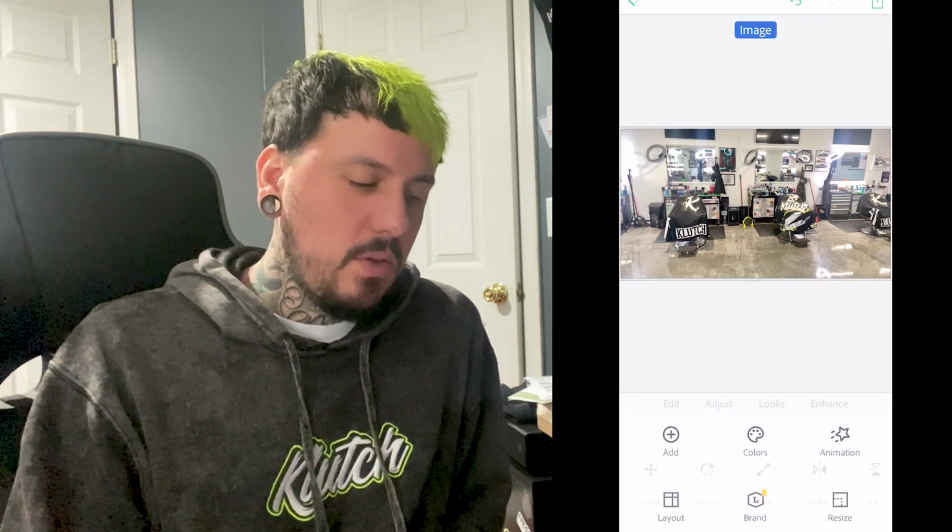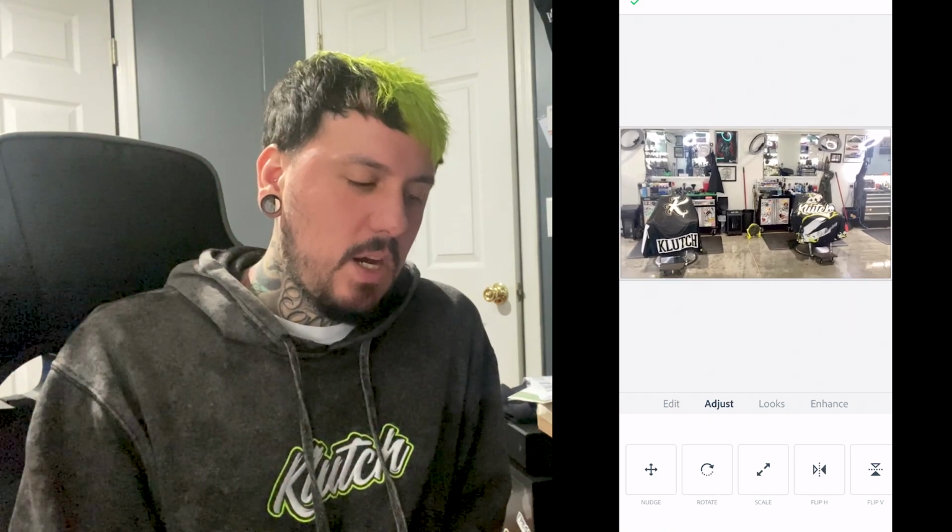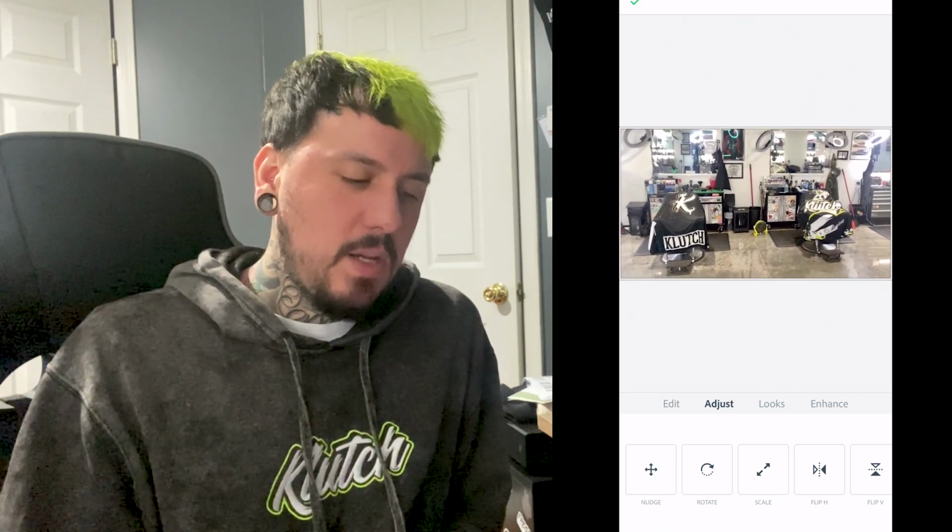Now what I like to do, I'm going to actually zoom that in a little bit so that we don't have a lot of dead space. You guys can see now that is filled. And there's a couple different things you can do here. If you want to just put yourself over top of this, that's fine. Now, of course, it's going to be really bright, and then myself on top of it is going to match. It's going to kind of blend in.